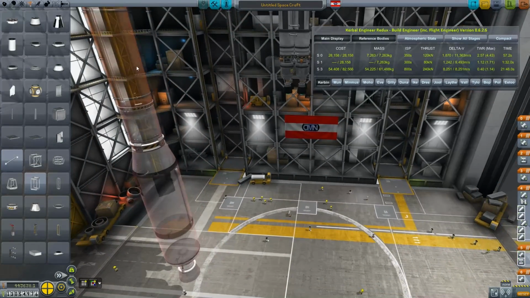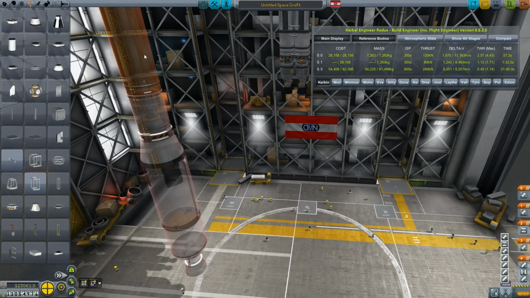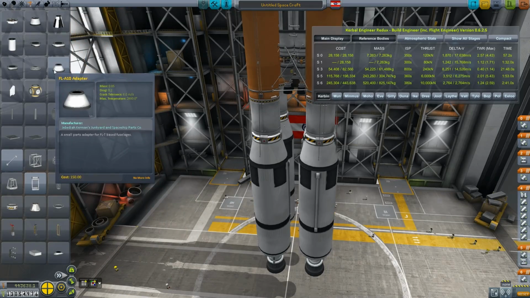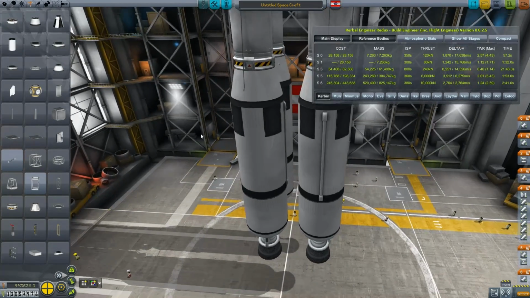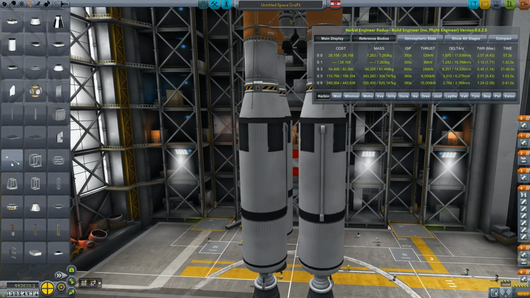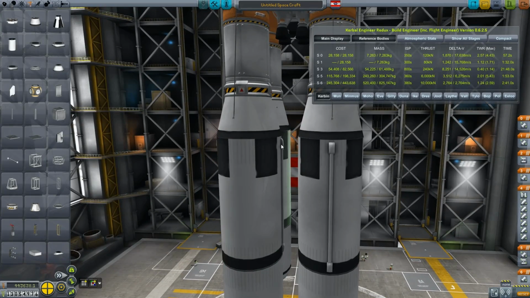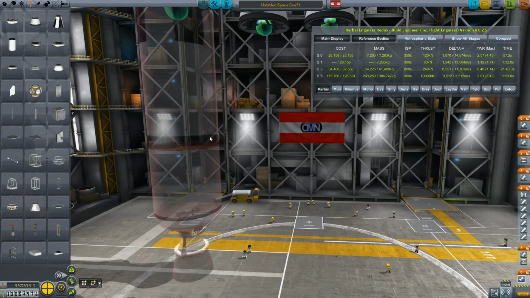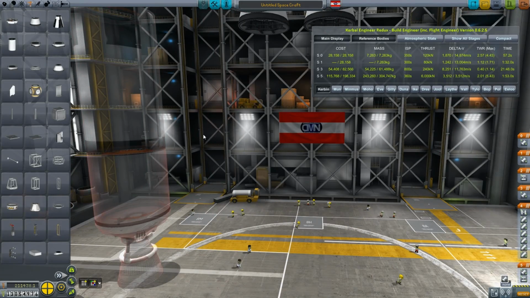Geh kacken. Control Z. I don't like if I take off parts by accident. Takes so long to put back on. Okay. Boom. Boom. Boom. Boom. Scheiß die Wand an!